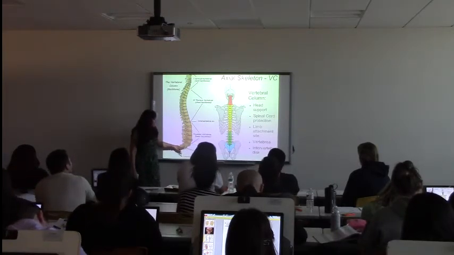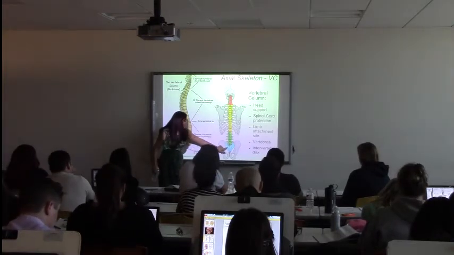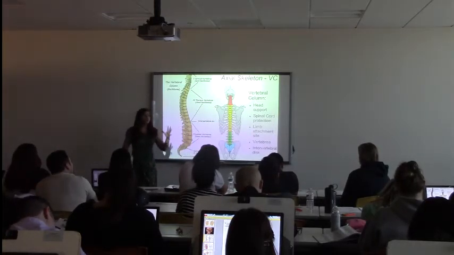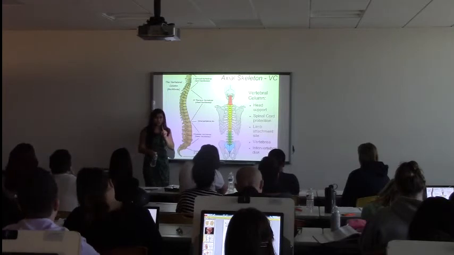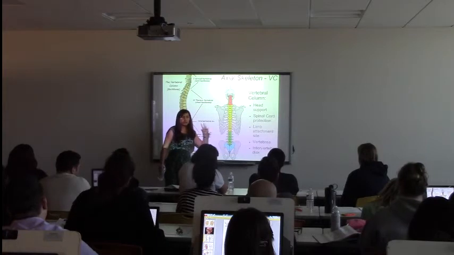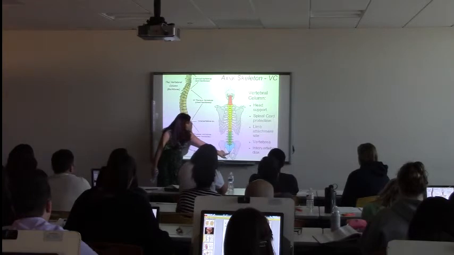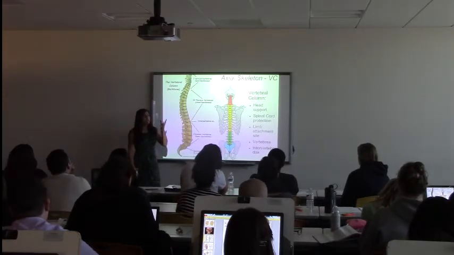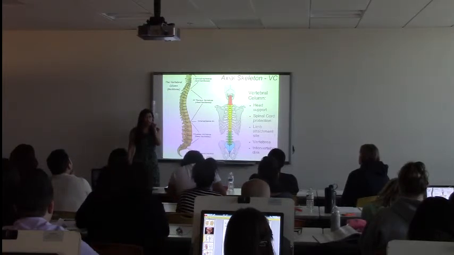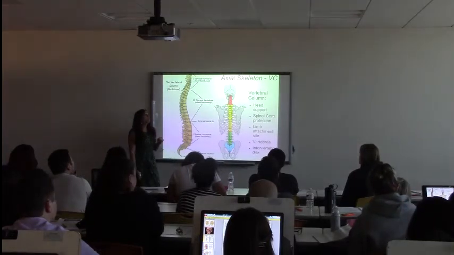Then you have a structure called the sacrum, which is like the pelvic part. The sacrum is actually made up of 3 to 5 sacral vertebrae, which all fuse together forming one structure. Does that make sense? So this is the sacrum, but it's actually 3 to 5 sacral vertebrae fused together. Then you have the tail bone, called the coccyx, and it's made up of 2 to 3 coccygeal vertebrae all fused together, making one structure. Like a tail bone. Okay?